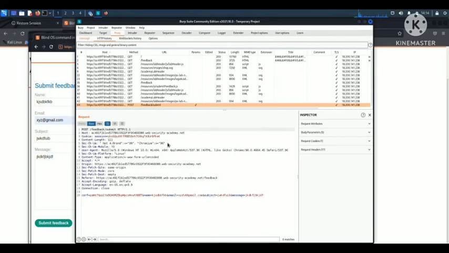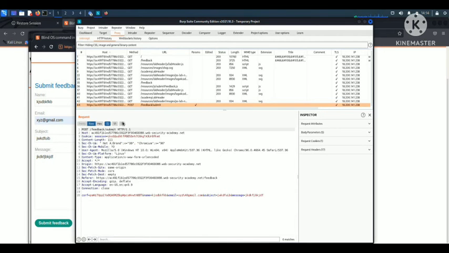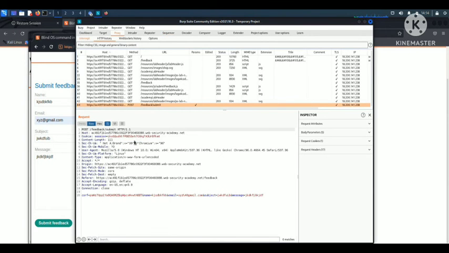Now we will change this email address. We will send to the repeater.